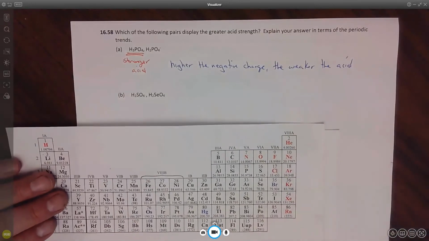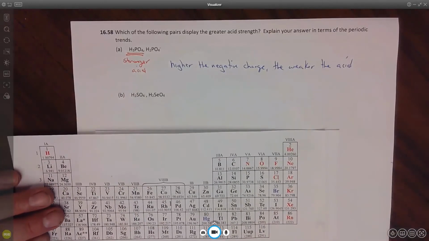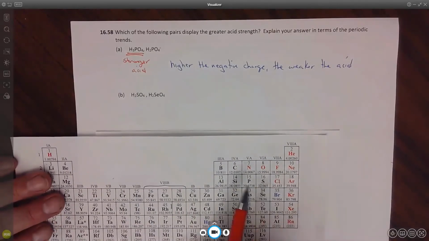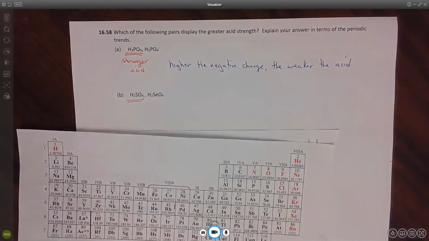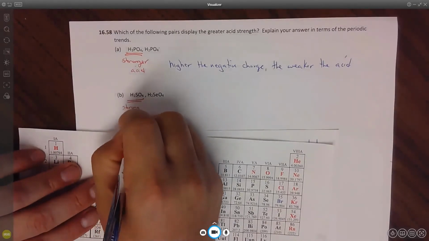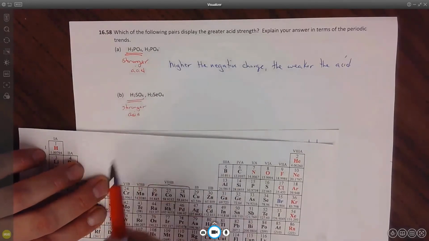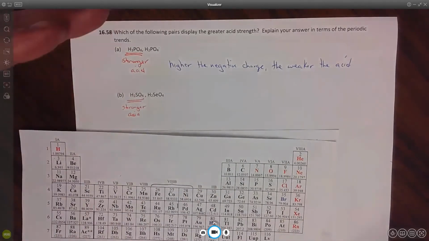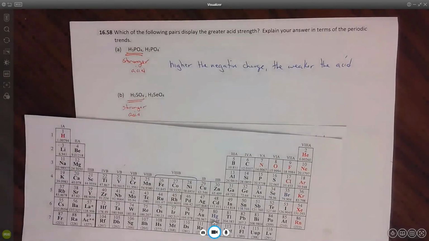So which one then is going to be the stronger acid, sulfuric acid or selenic acid? Selenic acid is the strongest one. Nope. The stronger the electronegativity, the stronger the acid. And again, this is for oxoacids. Oh wait, yeah, sulfuric acid, I'm sorry. So this is going to be the stronger acid. In fact, it's one of our strong acids. I want you to think of it this way: this one is more electronegative than that one. Any questions on that?